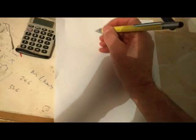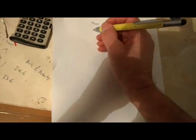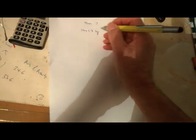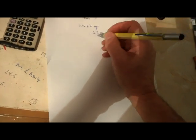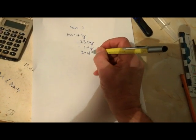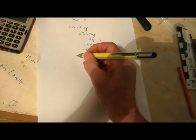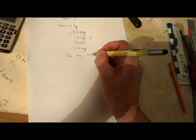Right, let's do a bit of maths on that now. We know we had 4 millimeters of movement. And to get that movement, we had 14 times 1.7 kilograms of bricks, which gives us 23.8 kilograms. We then added 1 of sugar, so that gives us 24.8. We'll round that up for easy figures to 25 kilograms. So 2 beams moved 4 millimeters with 25 kilograms.